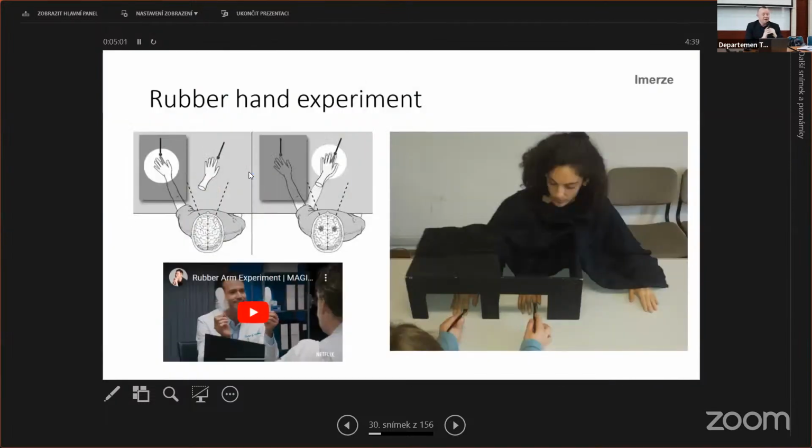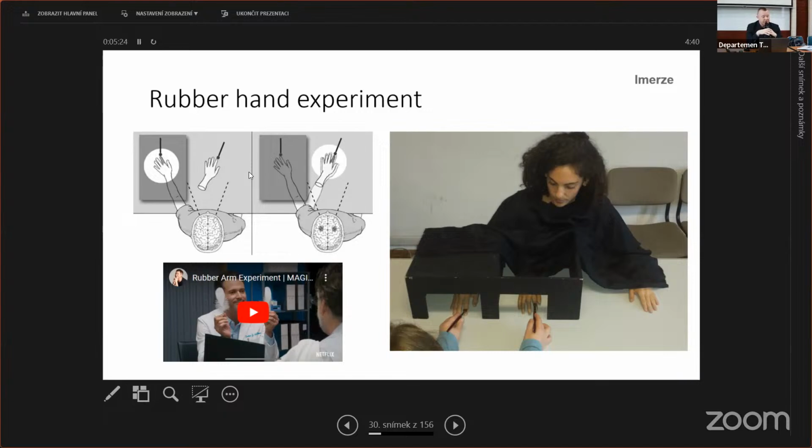And the thing behind virtual reality is to trick our senses so that what we see is something real, and what we hear is also something real. And in psychology, there is a special experiment. Maybe you heard about it. It's called the rubber hand experiment.